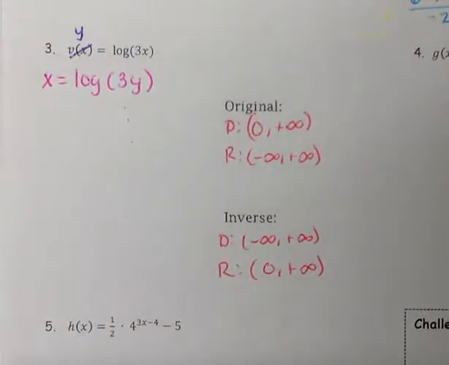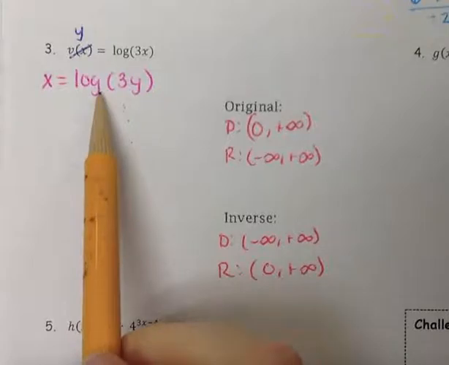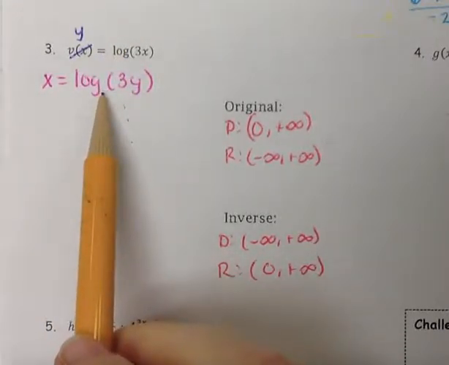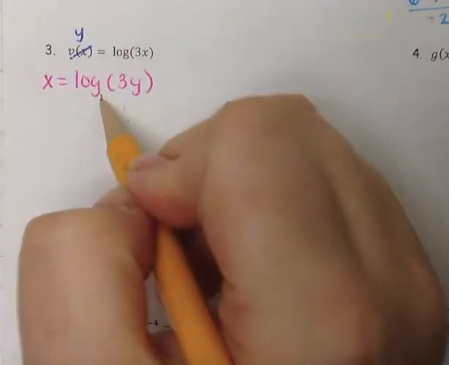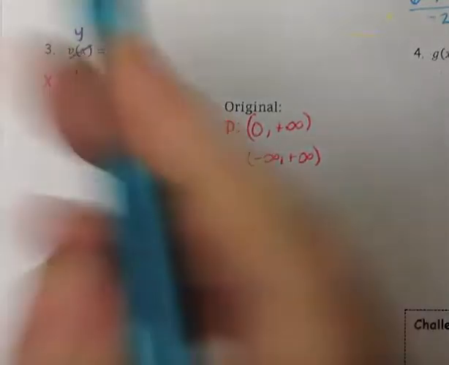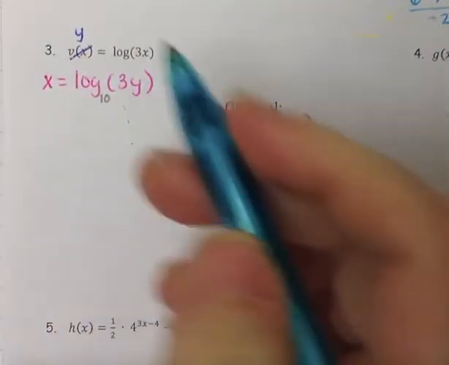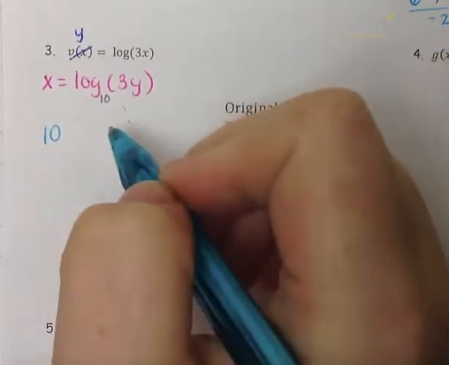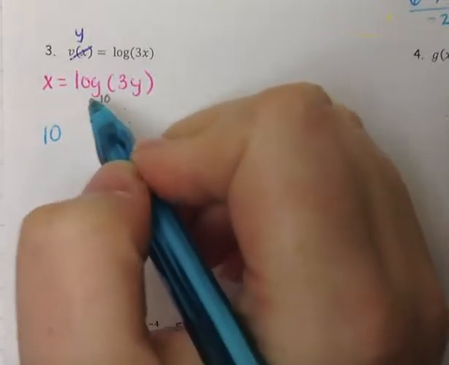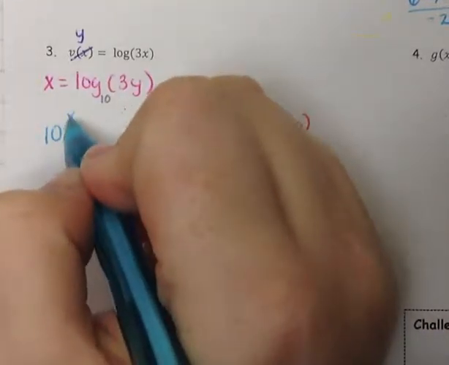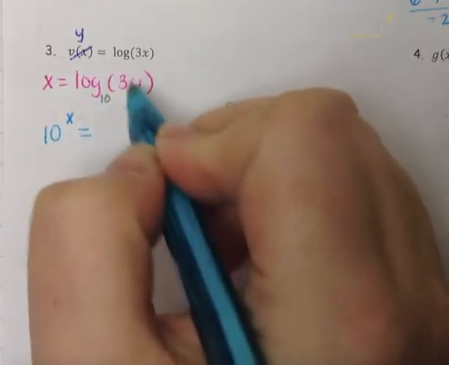Now what you need to know about this logarithm, you don't see the base down here, but this is called a common log. The base on this one is automatically a 10. So our base is 10. The base is always going to be the base. So we're going to have this 10 raised to an exponent. The exponent never touches the log. So the x is not touching the logarithm. That'll become our exponent. So 10 to the x is equal to what's left, that 3y.